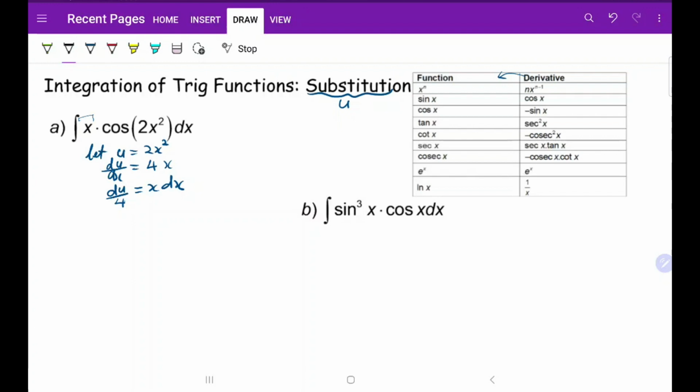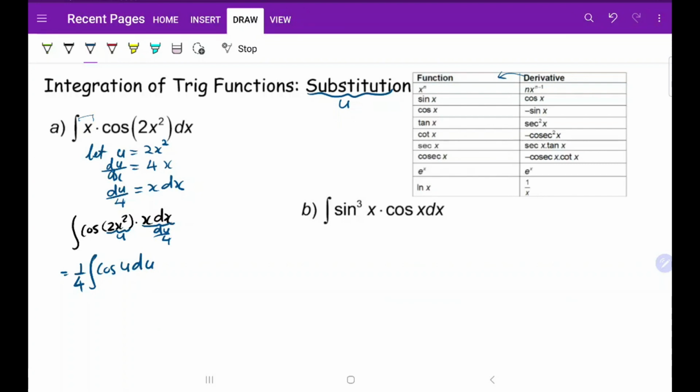What we will start by doing is rearranging this integral into the cos of 2x squared times the x with the dx, just so that you can clearly see the relationship. You will then see that this part is u, and this part is du over 4. And remember that 1 over 4 is a constant, so we can rewrite our integral as the integral of cos of u, and because 4 is a constant, we can put it on the outside, and this merely becomes du.